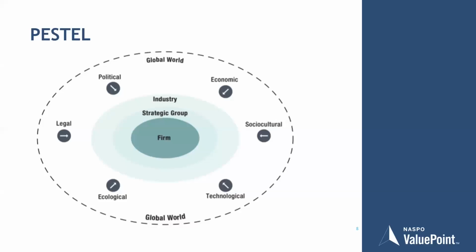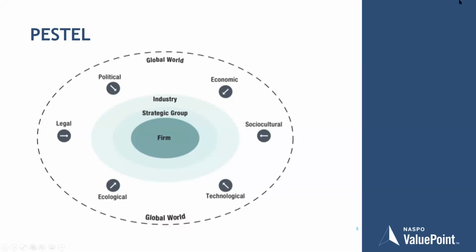So this is the PESTEL Framework, and this is a way of looking at an industry. One thing that it can do is provide a checklist of pieces of an industry that you want to look at and the effects that those pieces have on an industry. And again, if you're looking at a company or an industry and thinking about partnering with them on a contract or deciding where you want to direct your state spend, these are going to be good things to look at.